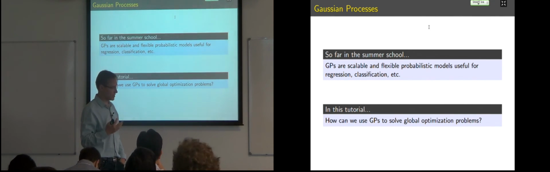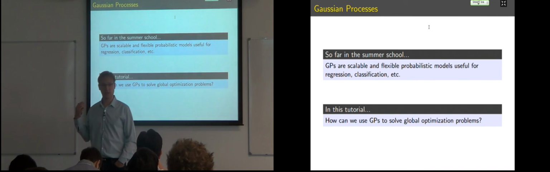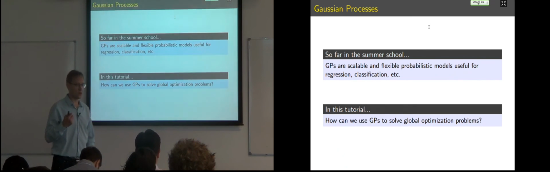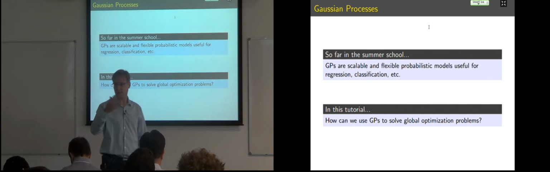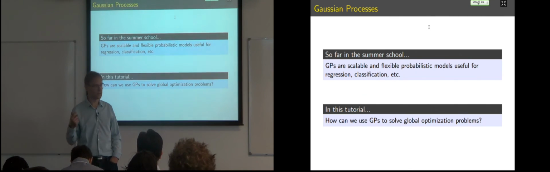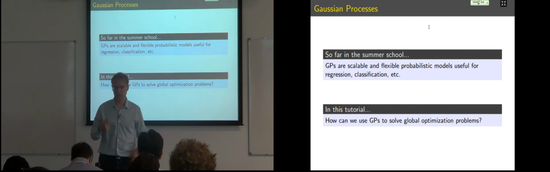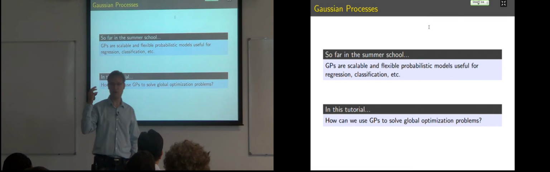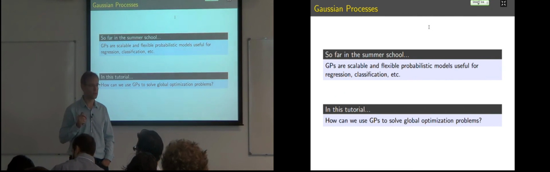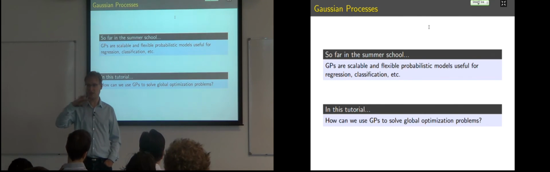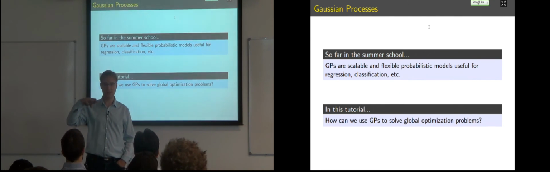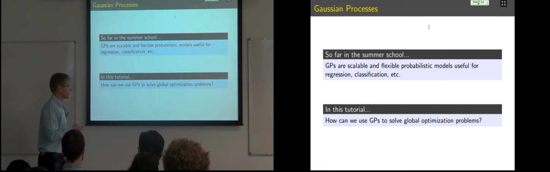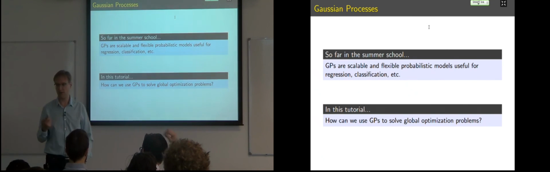So you can think about having a problem in which you want to calculate an integral, or solve a differential equation, or an optimization problem. All these problems appear in the numerical analysis framework. There is a new area of research now that is called probabilistic numerics, and tomorrow you will have Philipp Hennig and Mike Osborne here talking about this, and they are covering a range of applications of how to use these probabilistic methods to solve these types of numerical analysis problems. But here we are going to focus on this particular case, which is how to solve global optimization problems.